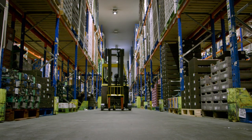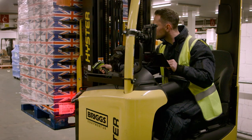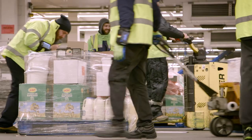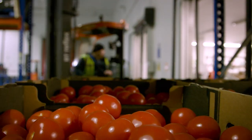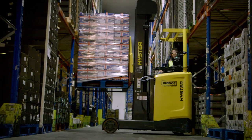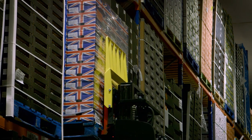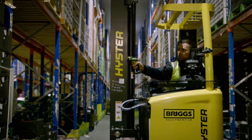The forklift truck drivers have the ability to scan barcodes from distance, which gives them the information on their screen to put the product in the right place for the pick process to begin. It sounds a very simple thing, but if you can prevent a truck driver getting on and off his forklift truck 30, 40, 50 times a day, that is an efficiency in itself.